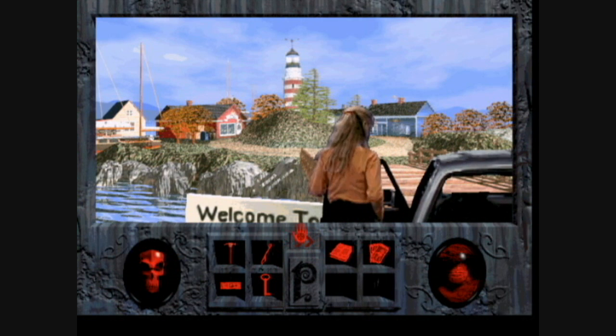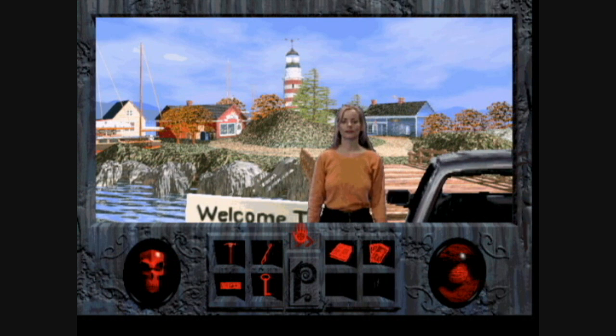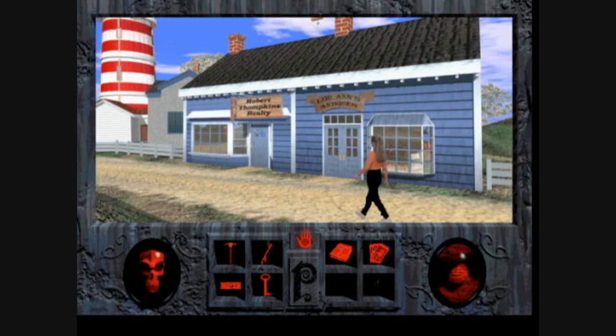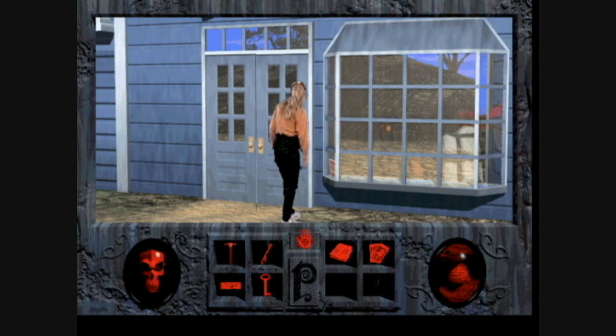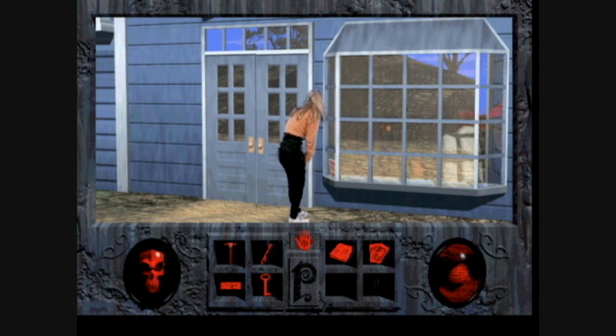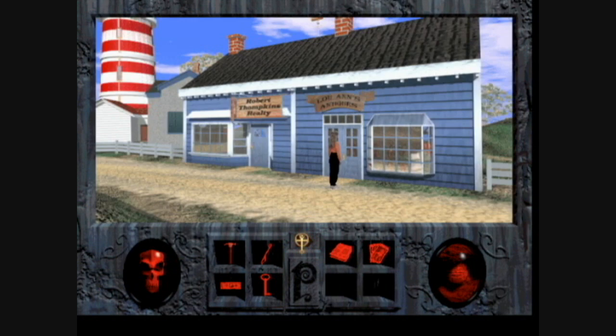Anyway, so we've arrived in Nepawamset. I think that's how you pronounce it. And we do want to go to the general store, but first we're going to go to someplace else. But first we have to check. Time for exposition. Yup. Well, we'll get exposition in both places, but let's make sure that the place is open by leaning in real close right next to the bright red sign that says open. Very good. I guess we can go in.